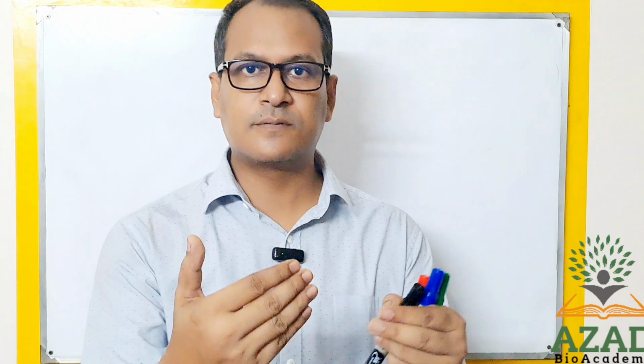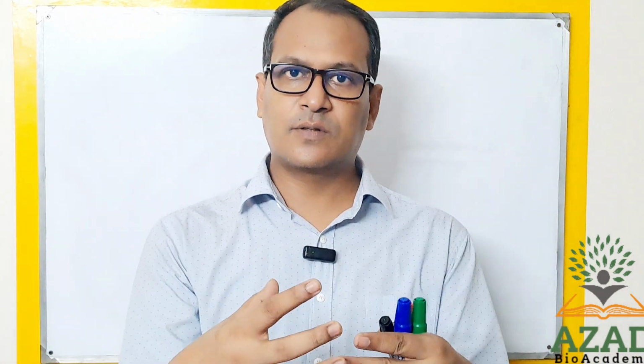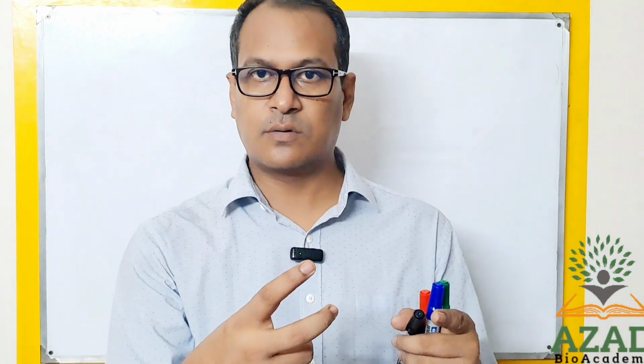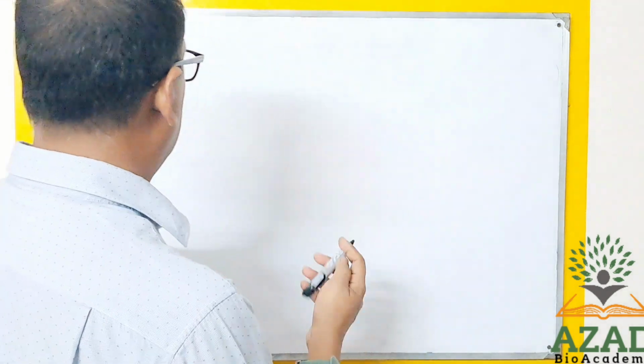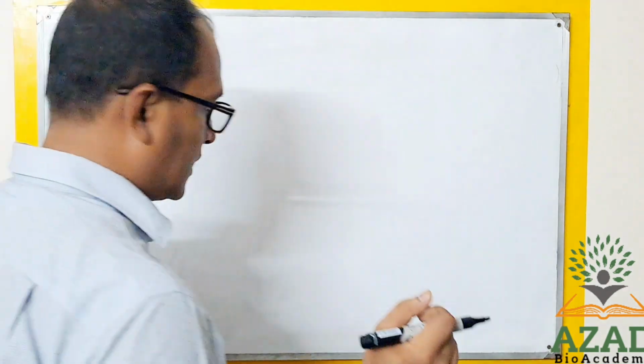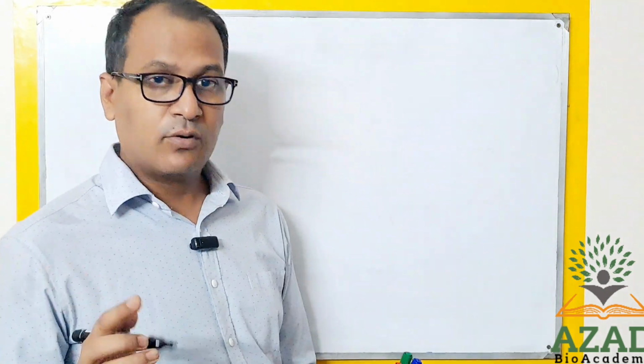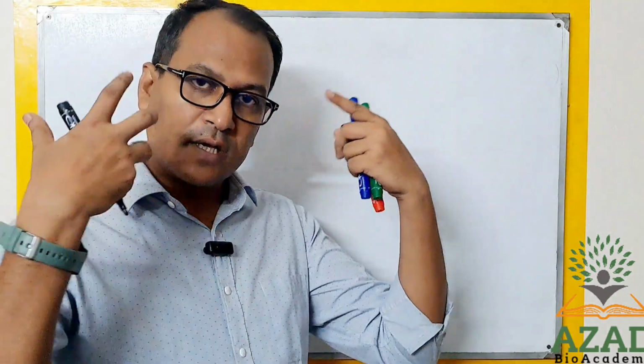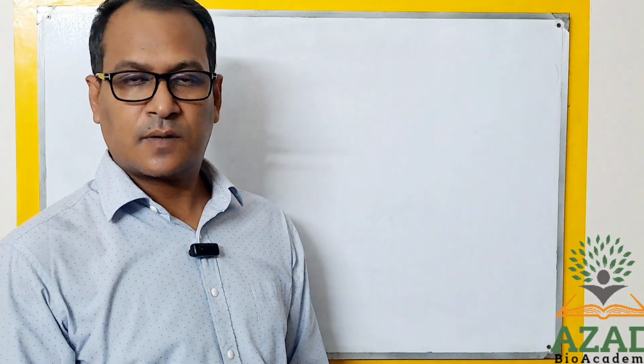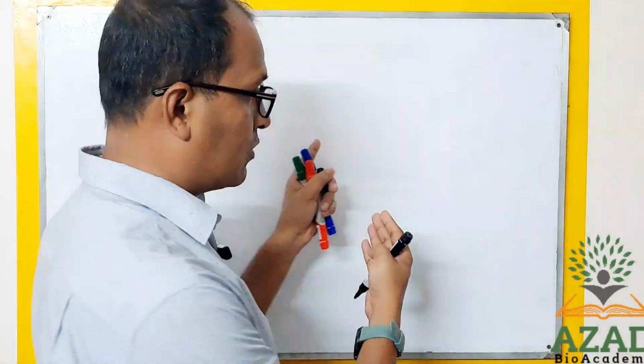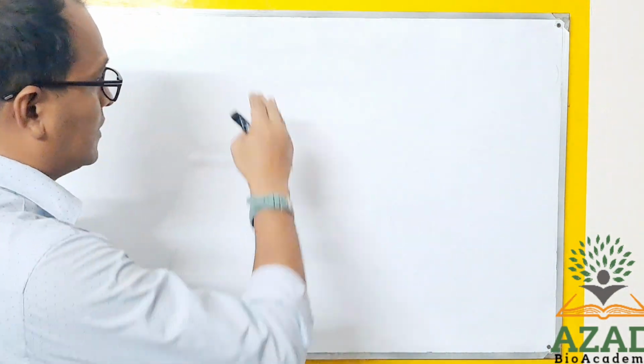Because nerves are generally not directly connected, there is a gap. So the main way of communication is chemical communication, the chemical messenger, that is the neurotransmitter. So through a neurotransmitter, communication happens between two neurons. I will start briefly, and I will explain all the events of neurotransmission at the molecular level elaborately later. But now briefly I will explain all the events one after another.